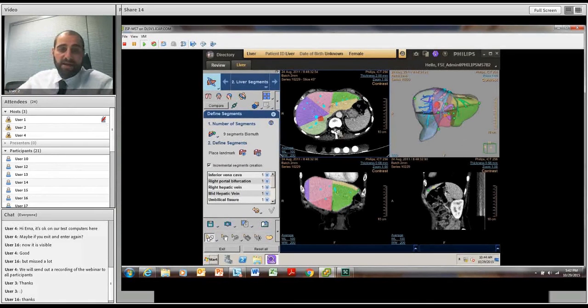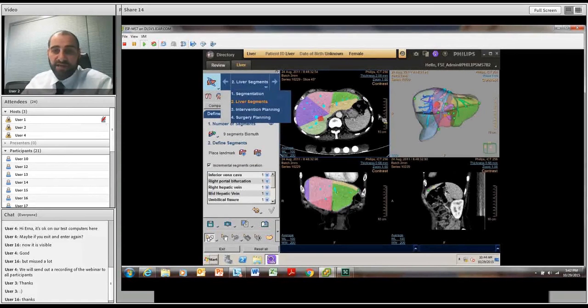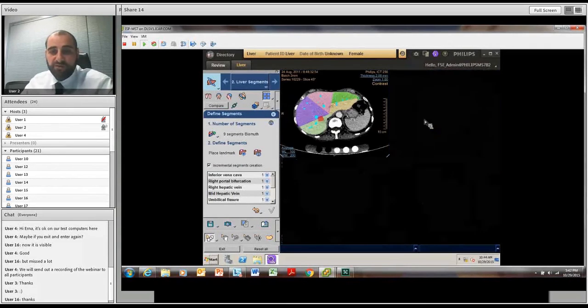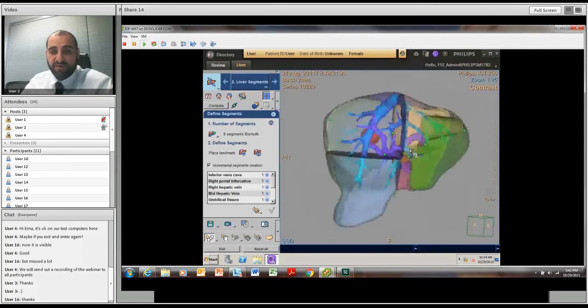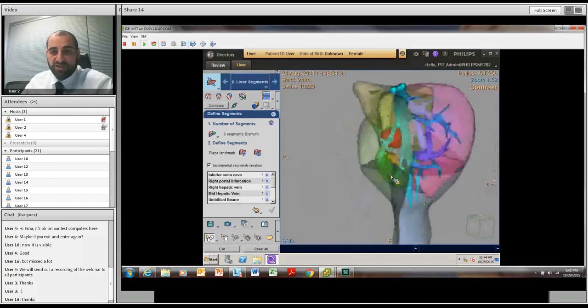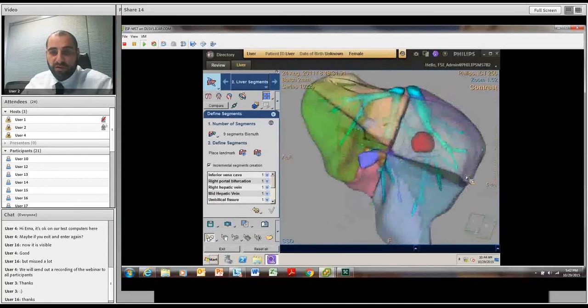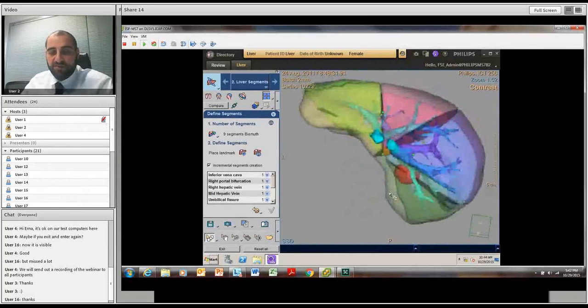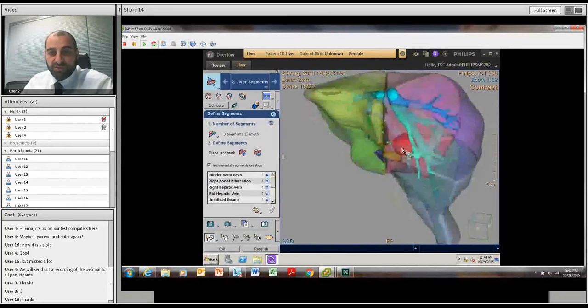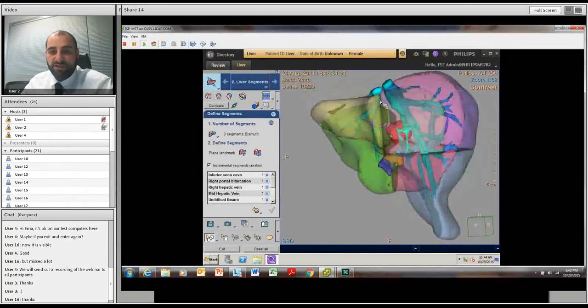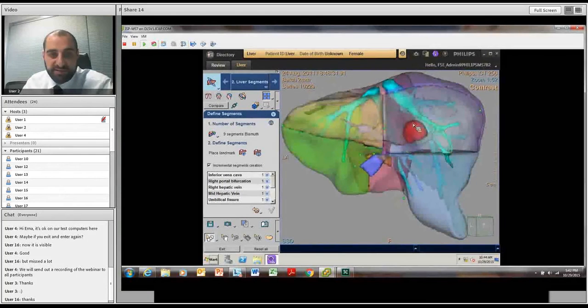What's interesting now is, I want to just take a look at this lesion that we actually highlighted. If you look at the image here on the right-hand side, I'm now going to zoom it up. I can turn around this lesion. I can say, okay, this lesion now is confined to a single lobe. So now if I go from superior to inferior, has it crossed between the anterior or the posterior lobe? It has not. So radiologically, I can now see exactly where this lesion is located. And this is all through one single click.